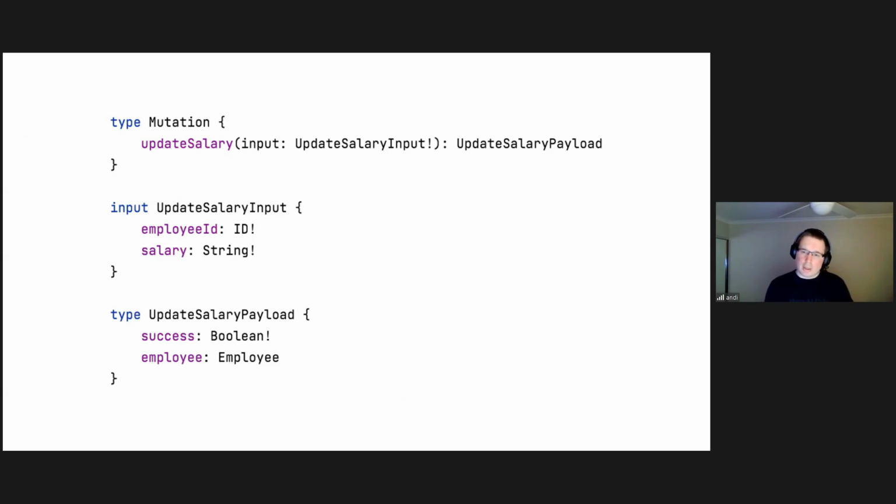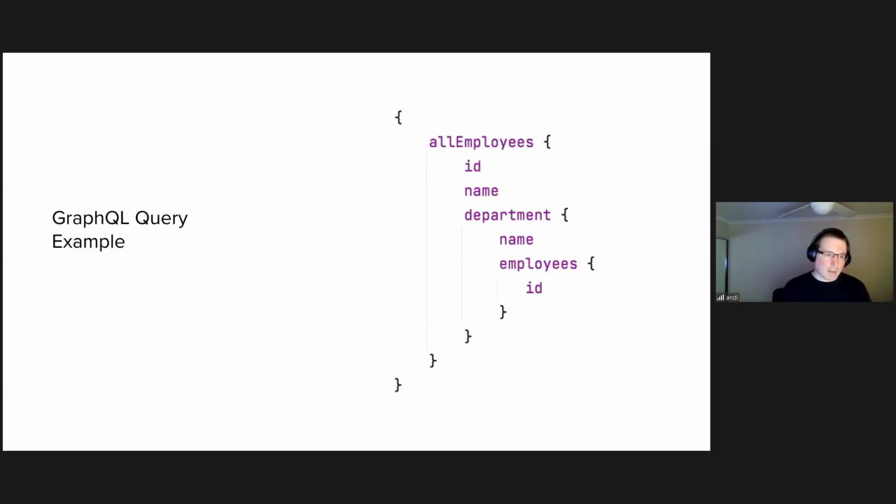I want to highlight one mental model here. Think about the GraphQL schema for now as a list of types, and every type has a list of fields. This model serves us quite well and is quite accurate overall. So you have a list of types, and every type has a list of fields.